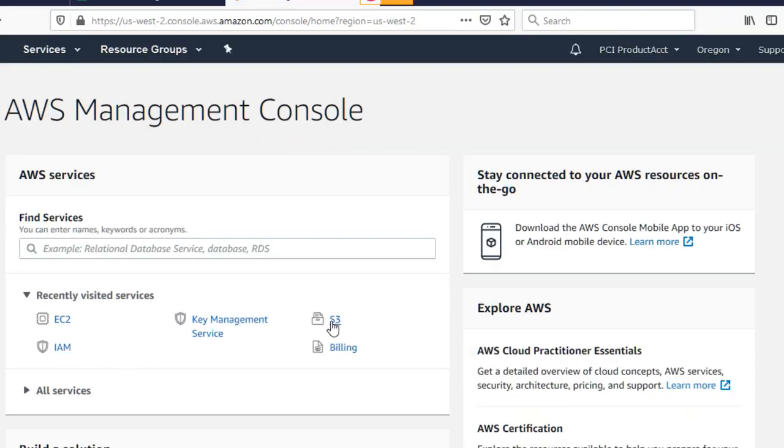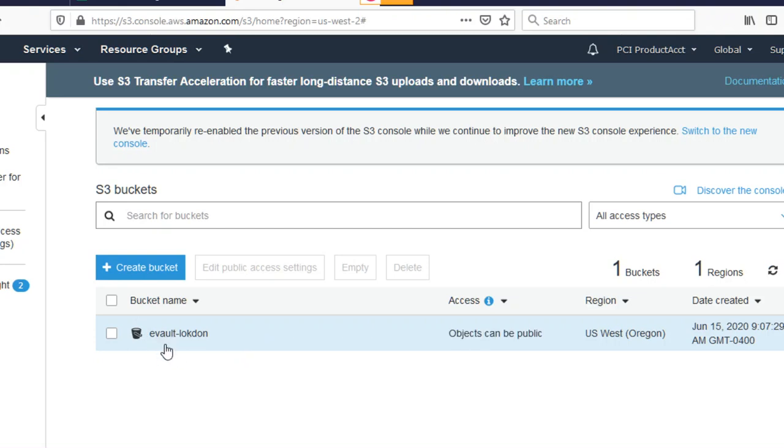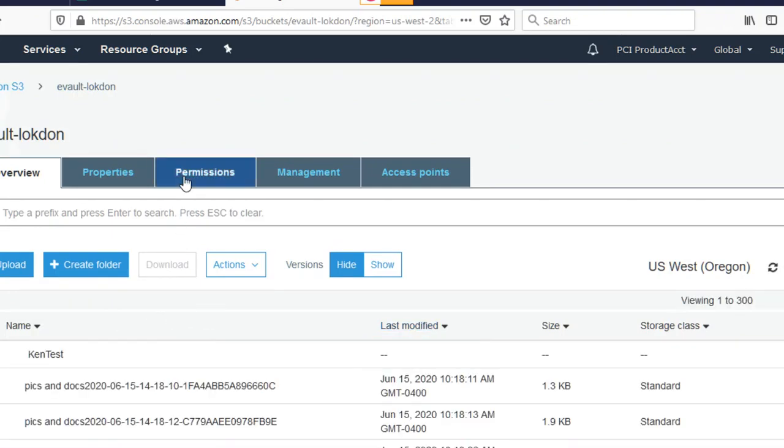I think I have an account where I have an S3 bucket. Let me see. I think I have an S3 bucket here. Yep, it's gonna come up. Okay. This is an S3 bucket here. It's an eVault, right? So let me see.